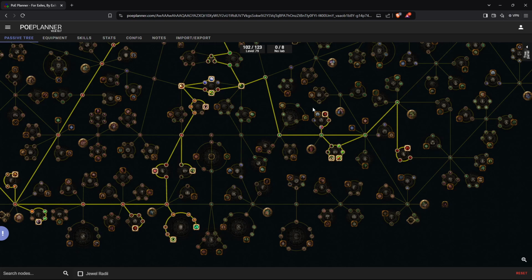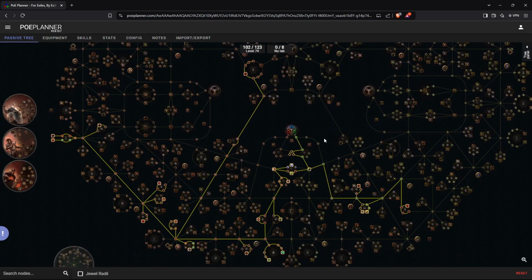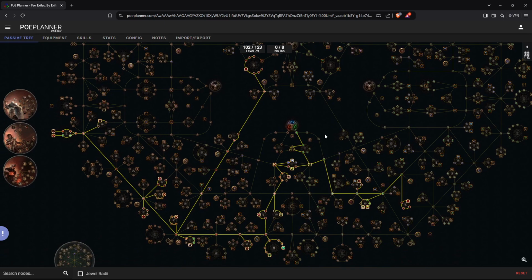So what that means, as long as the number of travel nodes is below 24 points, that means that your skill tree is balanced. That means that you haven't over invested on your skill tree, right? It is very, very important. And as you see, we are around level 80.